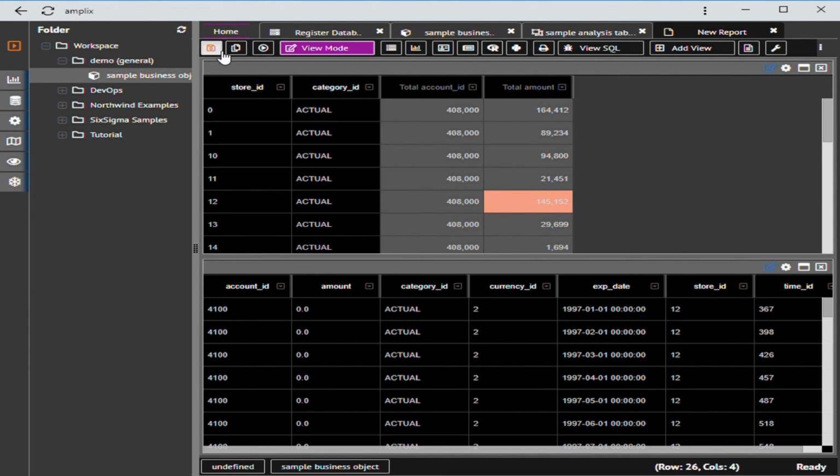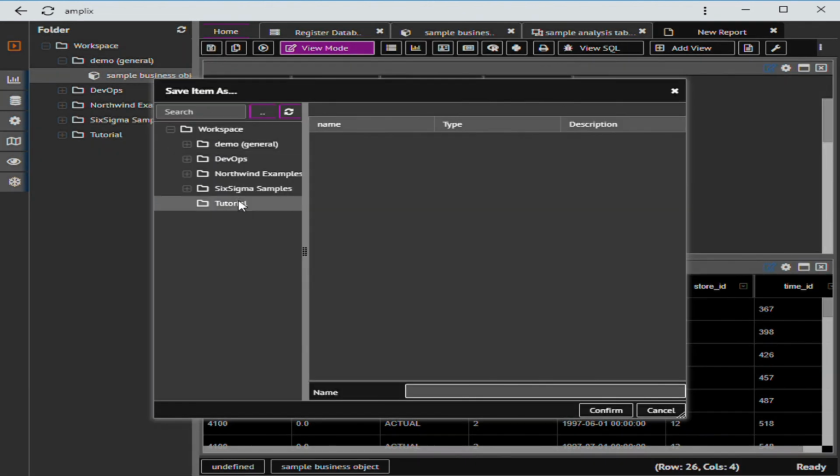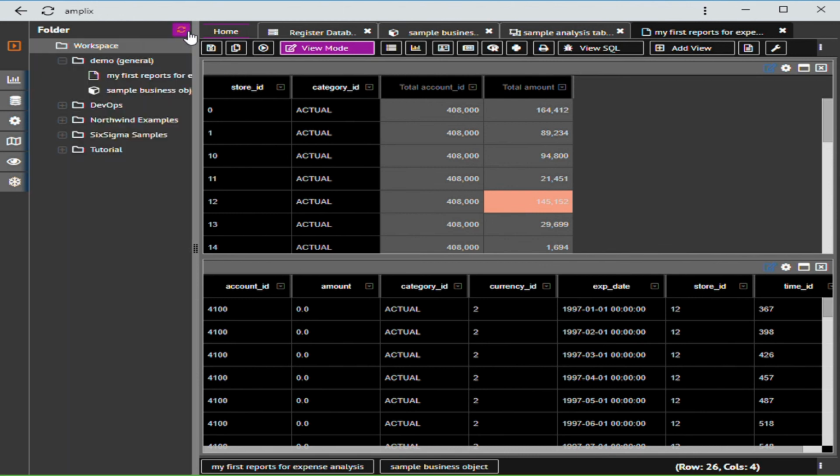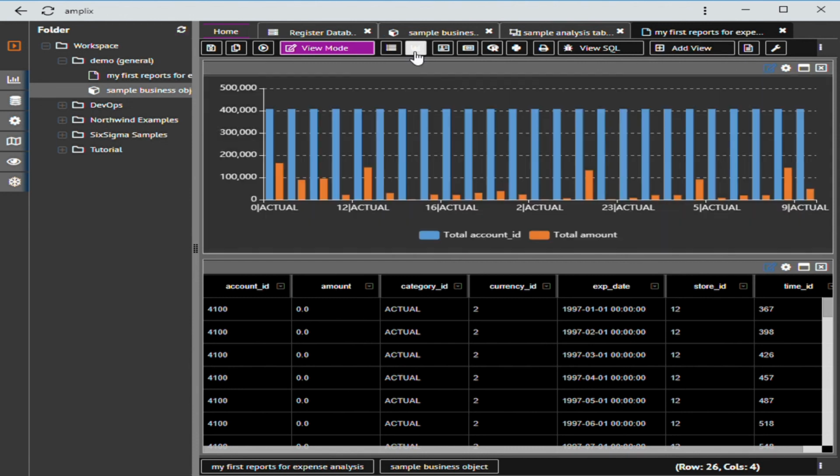Now save this report in your folders. You can refresh the browser, then you can see the report and open it again. Switch the grid to a chart from the toolbar button, and in chart view you can also drill down your data the same way as on the grid.